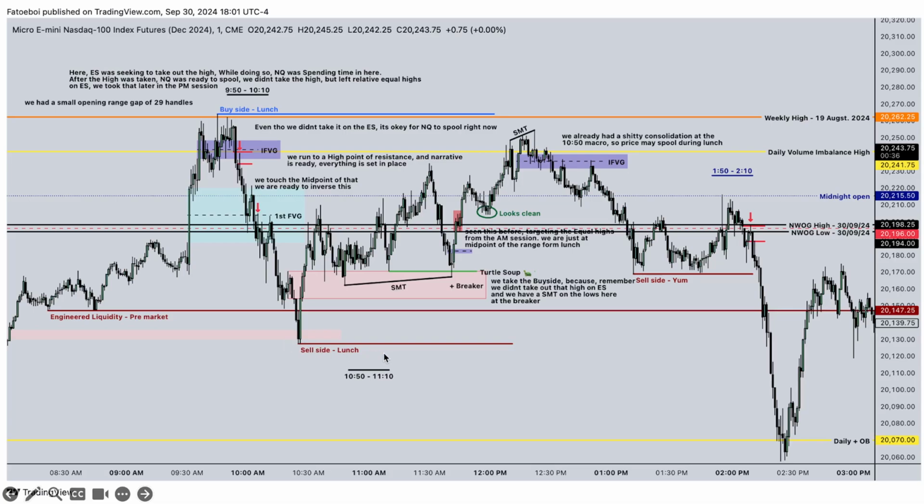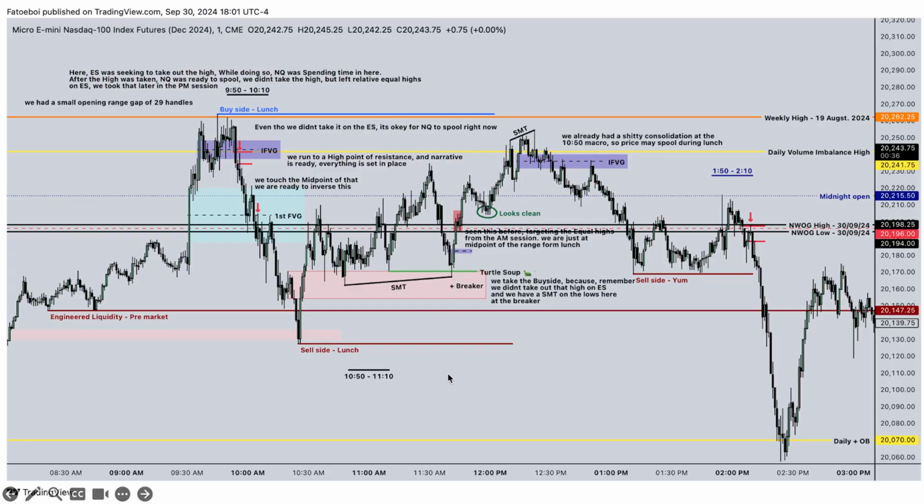After that, this becomes sell side, this becomes buy side. We see a low, high, lower low, higher high. This becomes the bullish breaker. At this point, we have an SMT, which means that the ES took out this low, which is an indication that we can now trust bullish momentum for this price run to take out buy side, possibly these relative equal highs for Nasdaq. Remember, we didn't take out the buy side on the ES. Instead, we leave relative equal highs, which is a reason for us to draw up and take out the buy side in here.